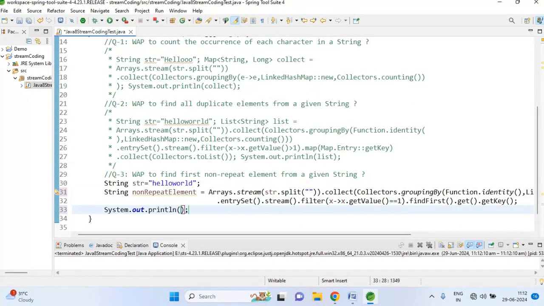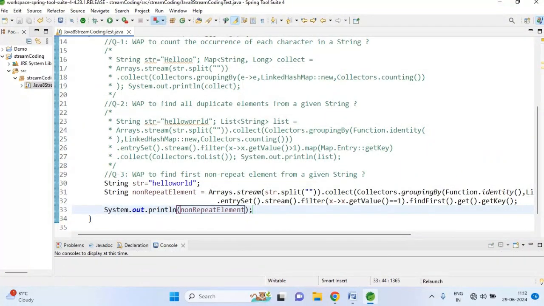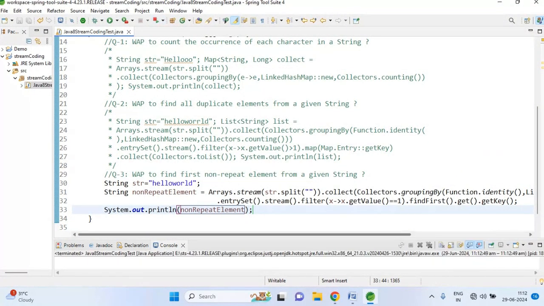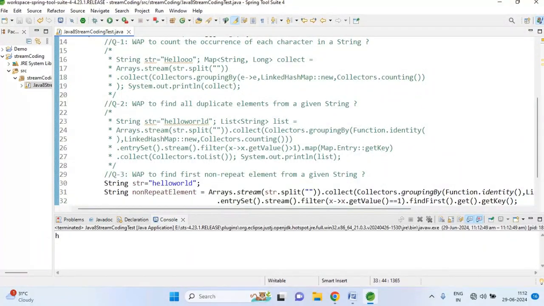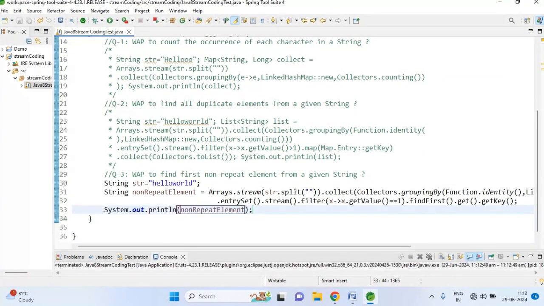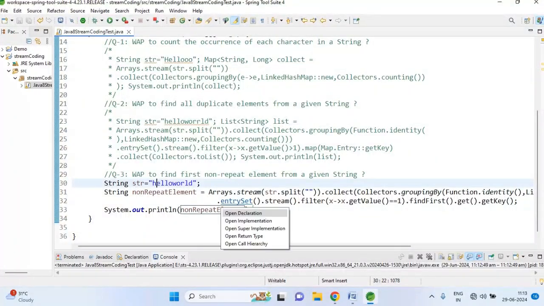Just print this first non-repeat element. You can see h is the first non-repeat element. In this variable hello world, h is the first non-repeat element. H is not repeated anywhere.